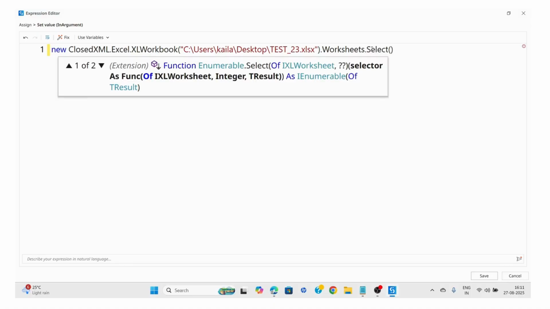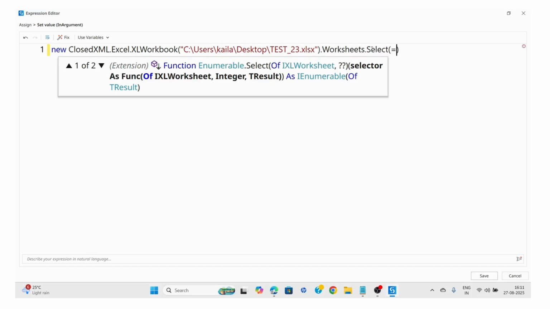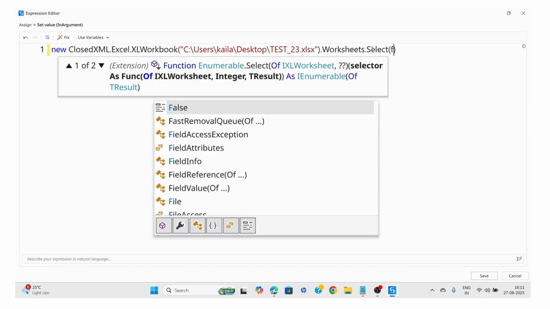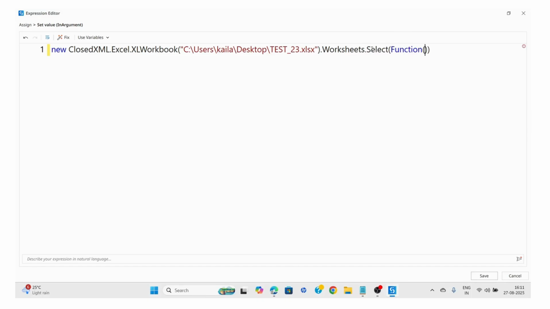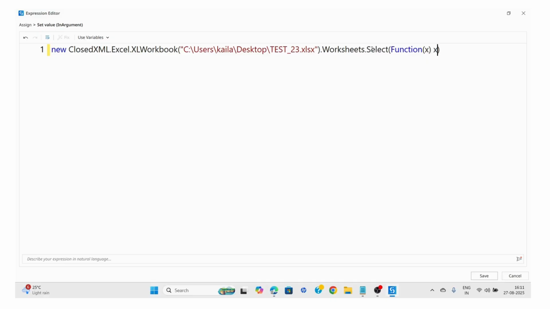Finally, whatever the result, all the sheet names, I'm going to put into an array. So Select, in brackets, I'm going to put the function: Function(x) x dot ToString, and finally store that collection back into the array.